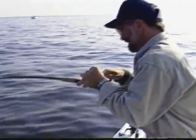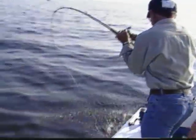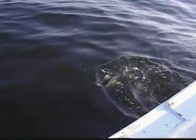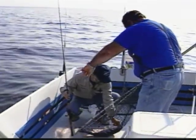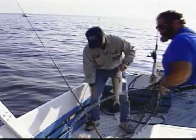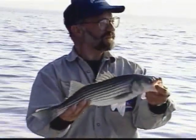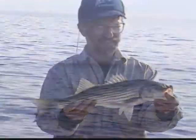There's a nice fish. Oh yeah, better fish. They're better fish, yeah. They don't have to get in too much of a hurry, I don't think. He's got some shoulders on him, John. Oh, nice fish. Hang on to it. Nice fish. There, you get him out of there. There we go, nice. Nice striper. Chuck and bait. About 22 inches. Yep. Nice fishing here.